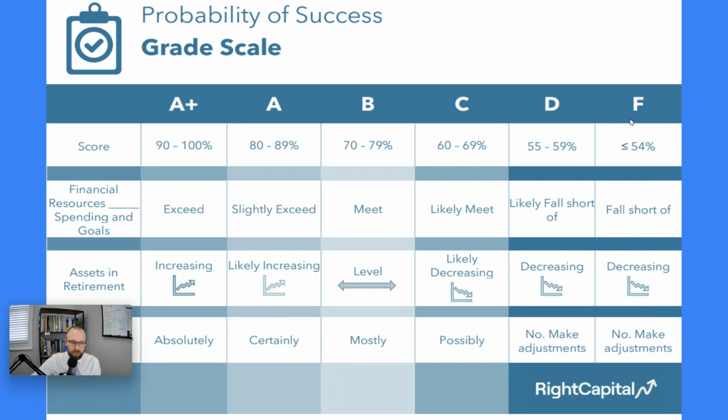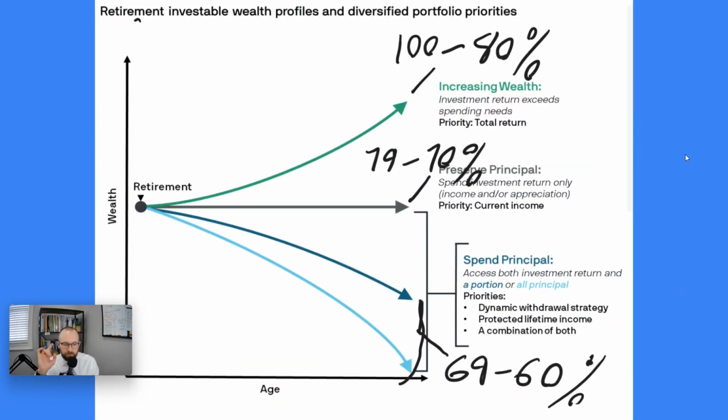I just want to talk about this probability of success right now and say there's 90 to 100, 80 to 90, 70 to 79, and 60 to 69. And then you have sub 60%. I want to use those percentages in terms of this chart right here because this is where it's going to matter. When we look at planning within the way our software works, really anything 60% or higher is fairly positive. It's not necessarily a grade score, where a 60 is a D, and if you ever had a D, it wasn't just failing for you.